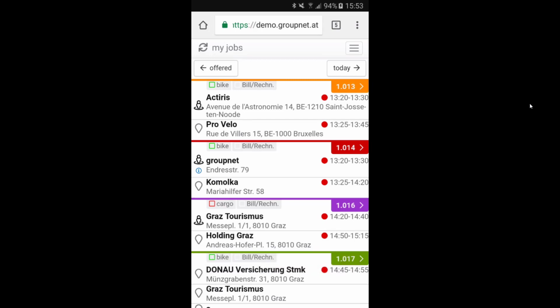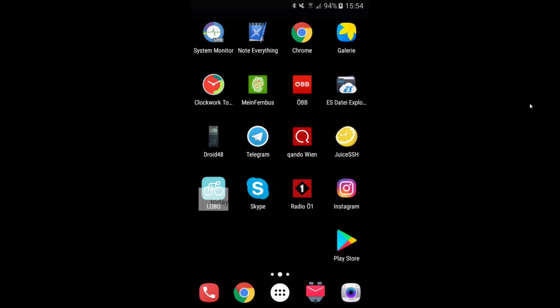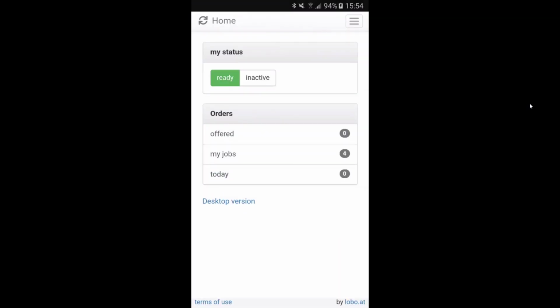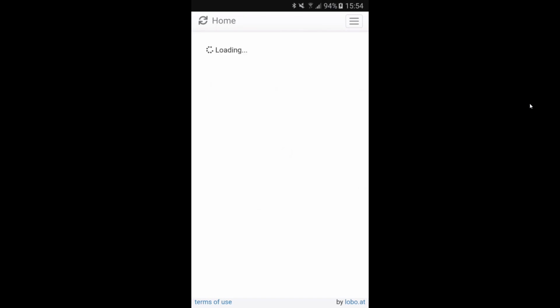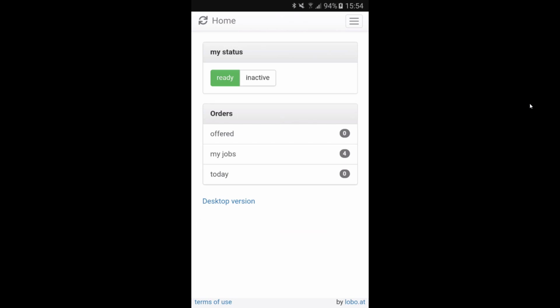And what you can find now is a new icon. As soon as you open LOBO via this icon, you can see that the app now works in full screen mode all the time. Sadly, this feature has some glitches on iPhone, so it only works smoothly on Android.